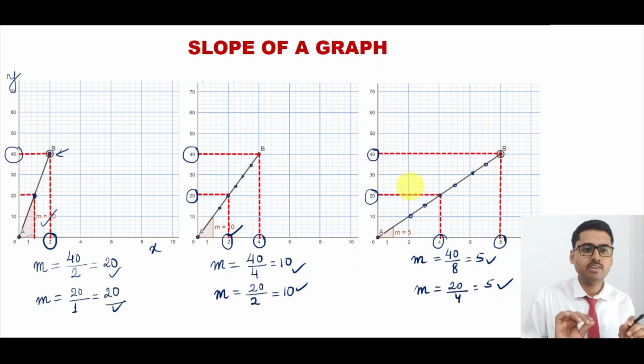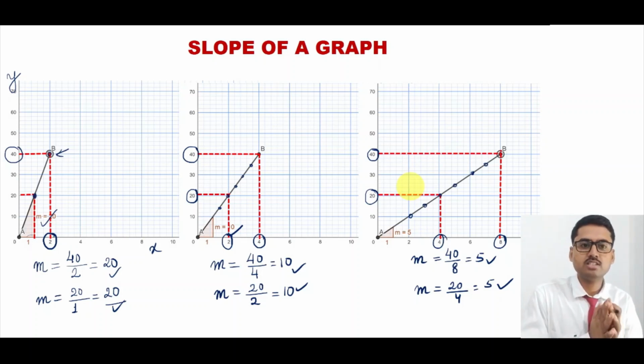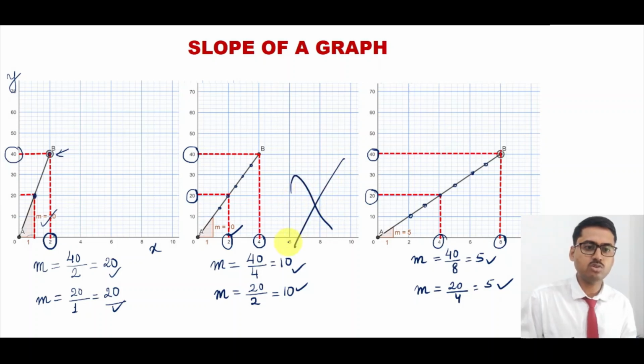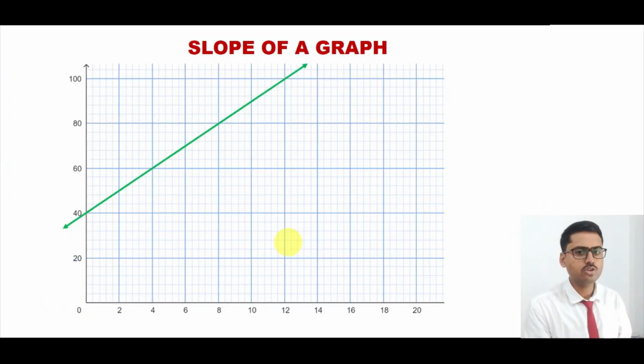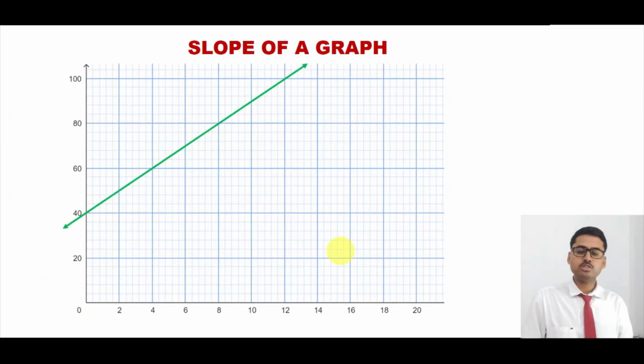So one thing to remember here, for a straight line, no matter where I take the point, the slope is going to be fixed. But I also told you that this method of choosing one point and seeing its y coordinate and x coordinate and dividing them to get the slope is actually a wrong method to calculate the slope. This method is not going to be useful in other graphs. So let us see why I am saying this. Let us take a graph like this, and you can see this graph is not starting from 0. In the first graph, we saw that all the graphs start from the origin. But this particular graph is not starting from 0.